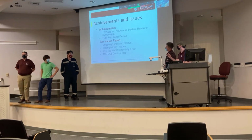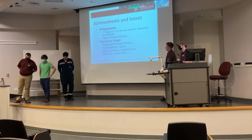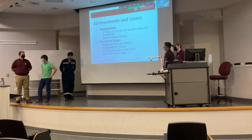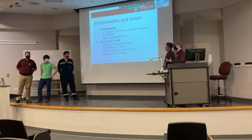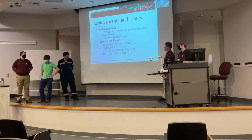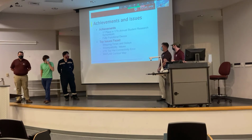For the LTE top hat connectivity errors, as Keith mentioned, we did run into quite a few issues with the modem on the LTE top hat that pretty much tells the SIM card, hey, I need to connect to a satellite and come to me. There were pretty much two drivers installed at one time that were giving conflicting information to the modem. So one program would tell it to start doing something, then the other one would say, hey, no, stop, I need you to do something else. And it'd be a back and forth until it just quit. And luckily the Sixfab customer support was very helpful in getting us expedited support because we were a university project.